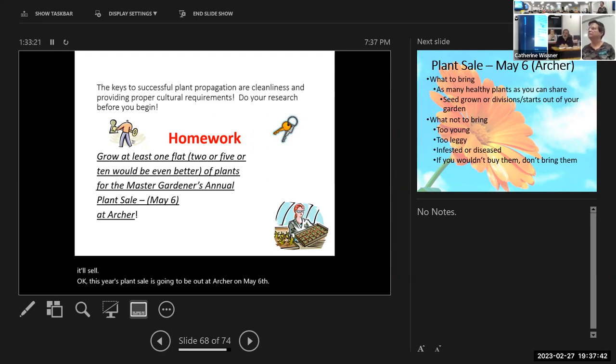So if we're growing for the plant sale, are we going to start these as if we were going to put them out in the garden, or are we going to start them as if we want them to be good and ready by May 6th? It depends.